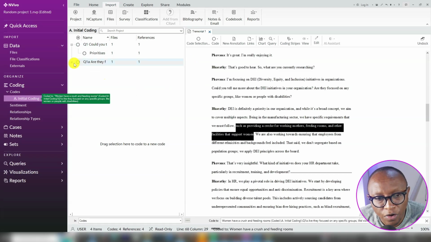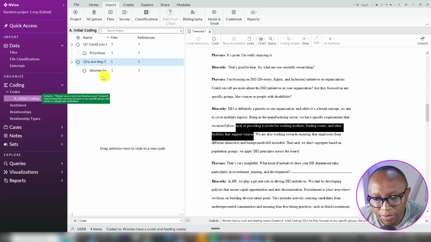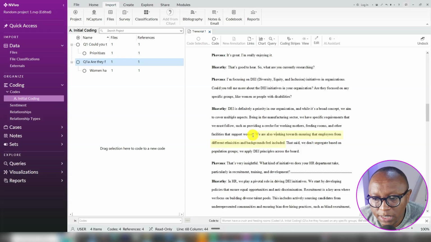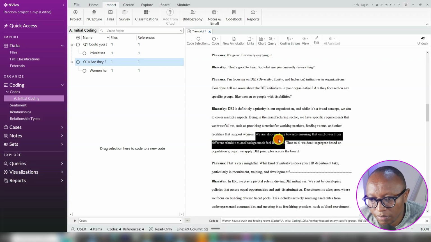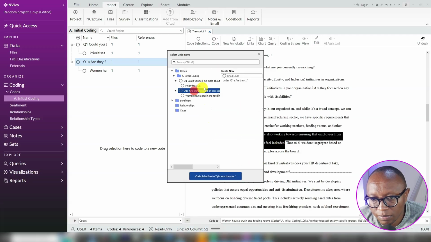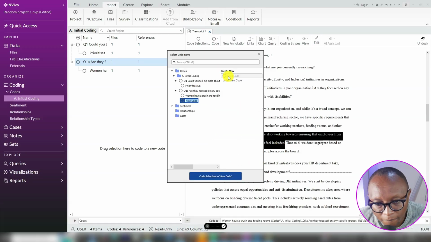So that's a code of a DEI initiative targeting women. And then we are also working towards ensuring that employees from different ethnicities and backgrounds feel included. So, inclusive activities for employees from diverse ethnicities.